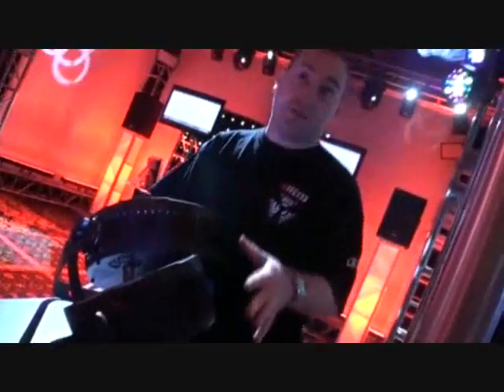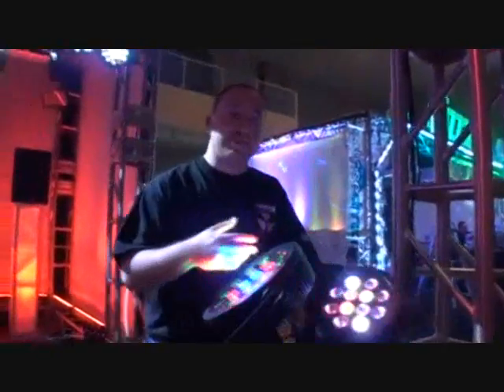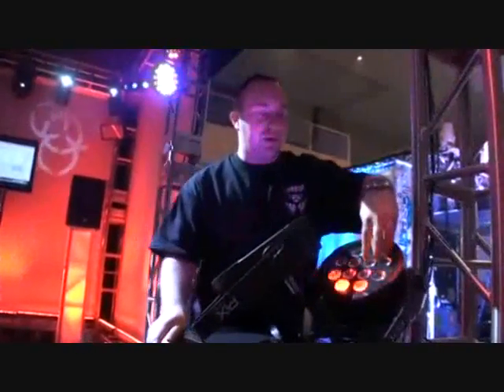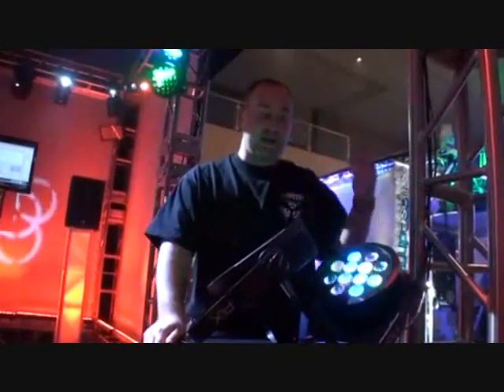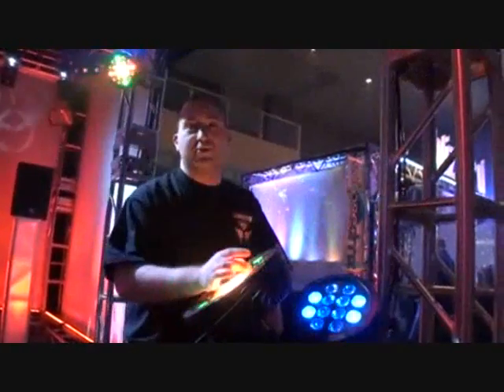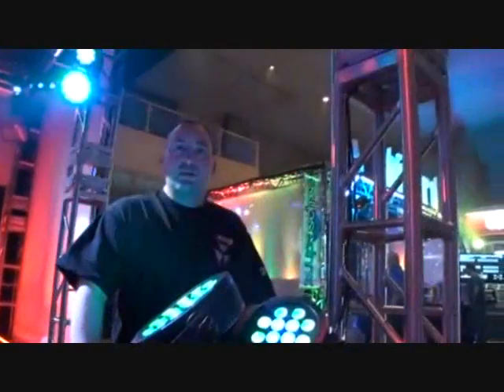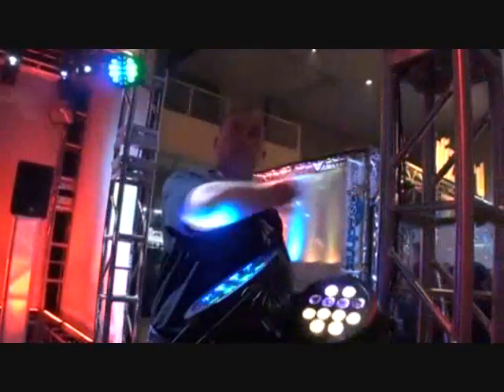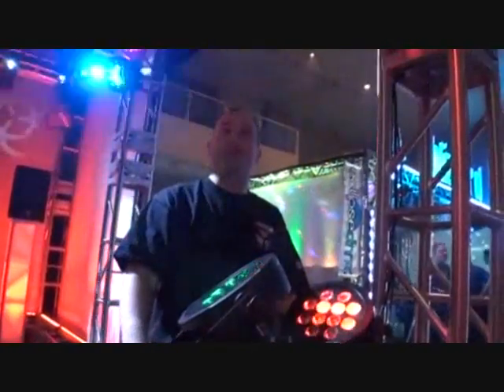That's one of the beauties of these two products. You have a very basic 3-channel mode — just red, green, and blue for the whole thing — which works as a regular wash light. Then you can step up into 7-channel mode, which will allow it to work in Master Slave with a bunch of Chauvet's other products. Then there's another mode that gives you quadrant control — red, green, and blue of sections 1, 2, 3, and 4. Very good quality color mixing. And then you step it up again to 36 channels on the 12 and 72 channels on the 24, which give you individual pixel control. So you can color mix each tri-LED separately. And if you have a whole bunch of these, you can actually scroll text through them all, because you can control each LED individually.